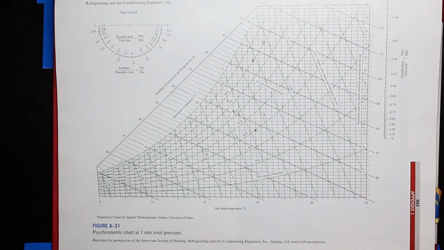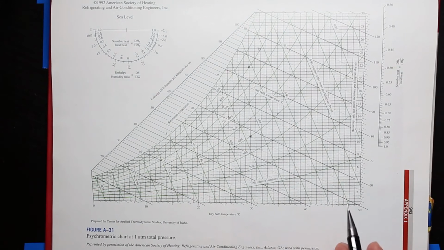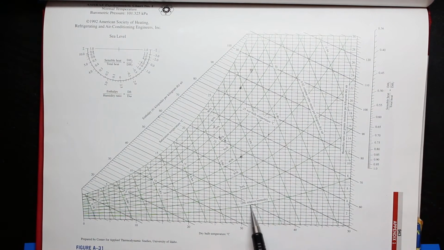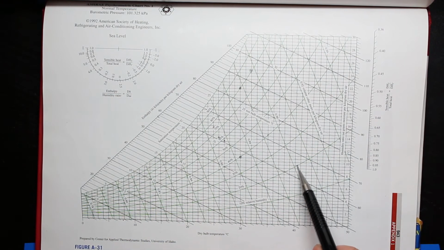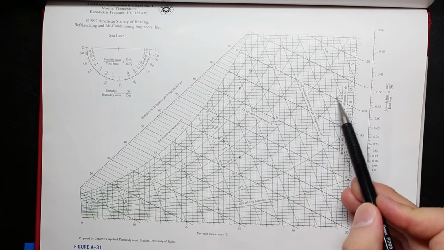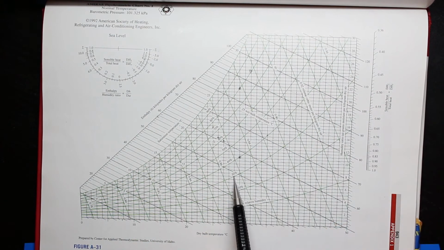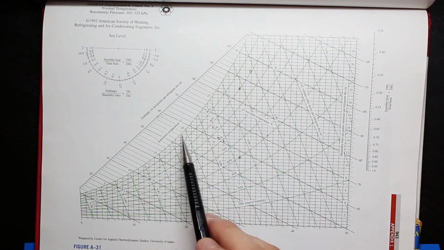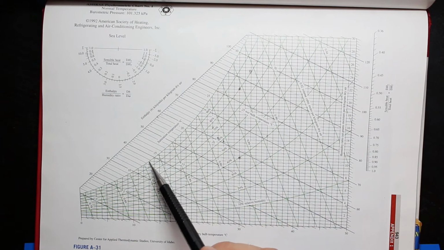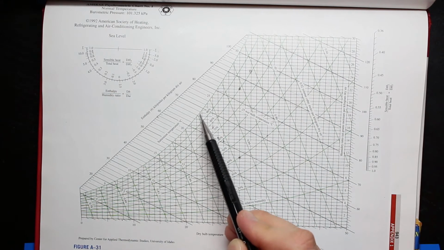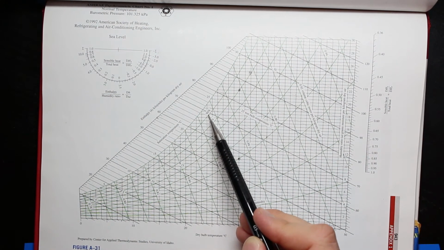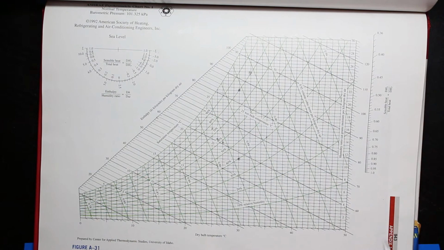These lines are, let me show them with a pencil so you can follow easily. So this line is the relative humidity line. I'm pointing at 10% relative humidity. This is 20% relative humidity, the green line. This is 30% relative humidity. Here it shows 30%, 40%, 50%, all the way to this one here, which is for 100% relative humidity. So this green line is 100% relative humidity. Before that, we had 90% relative humidity.